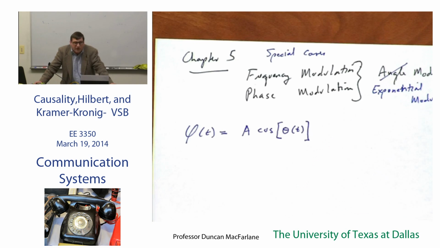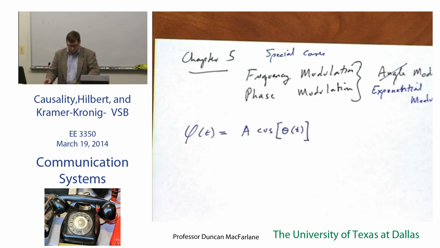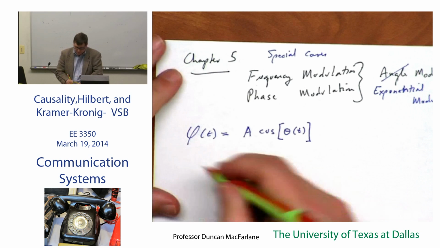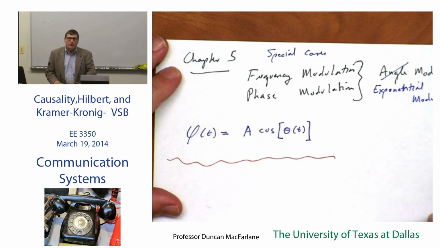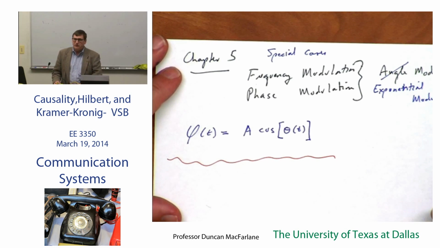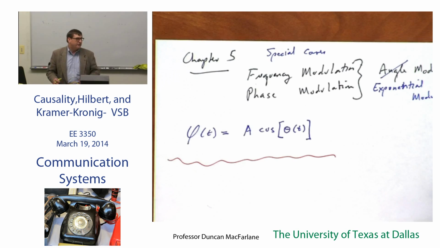Now let me explain what I've done here in a slightly different way. Way, way back, probably when you were in junior high school, you were first introduced to things called sines and cosines. The context in which you were introduced to them was triangles. You might remember that the sine was the opposite over the hypotenuse, and the cosine was the adjacent over the hypotenuse. Did I get that right? Yeah, pretty sure I got that right.